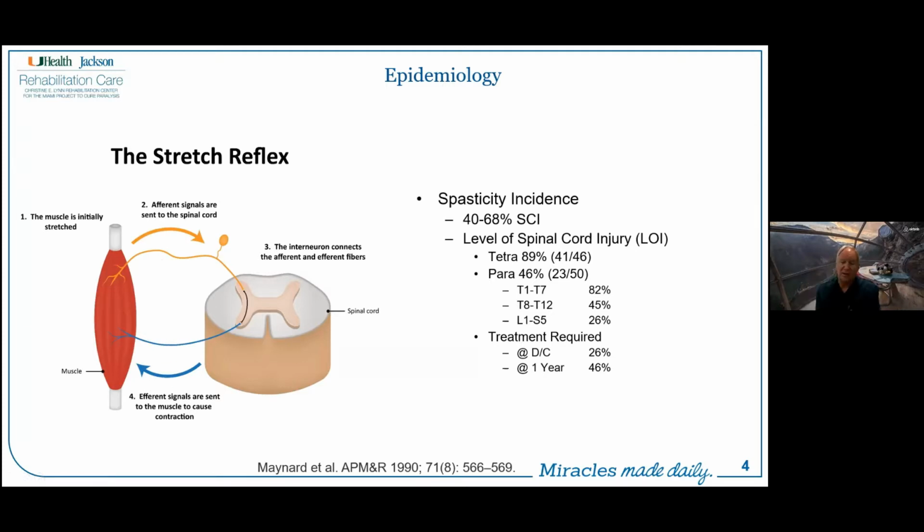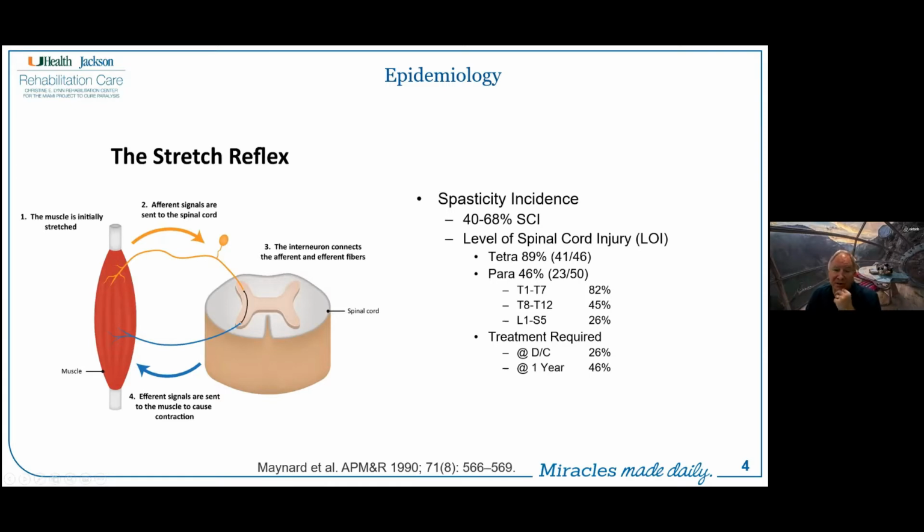The cauda equina is a lower motor neuron. So upper motor neurons, basically we have to remember, are coming down through the cord, and they interact with lower motor neurons that include the peripheral nerves to the muscles and the sensory nerve back from the muscles. So at the very lowest level of the cord, which ends at around the L2 vertebrae, you also have quite a few lower motor neurons coming down from there. And so if you have damage at that area, you're essentially blocking completely this final common pathway, so that you have a flaccid paralysis instead of a spastic paralysis.